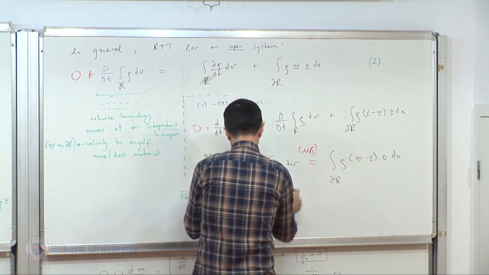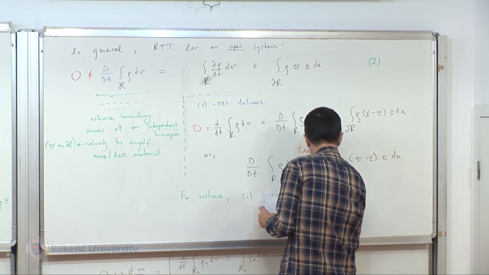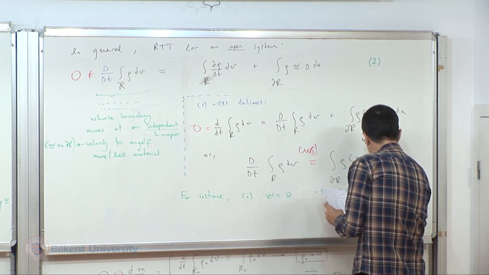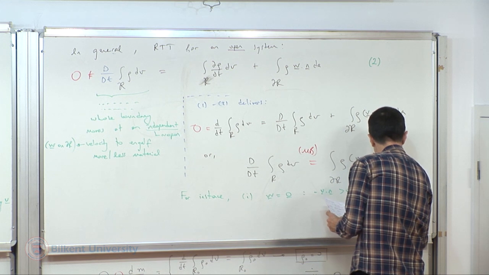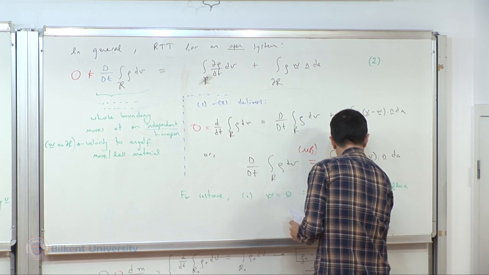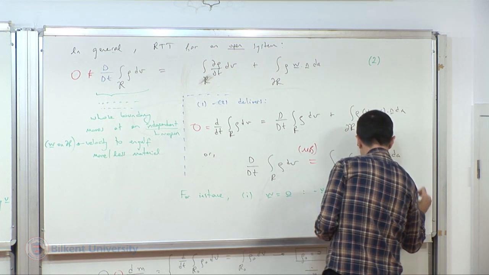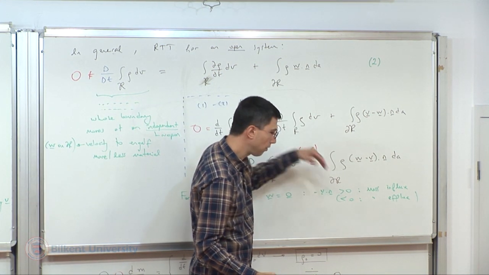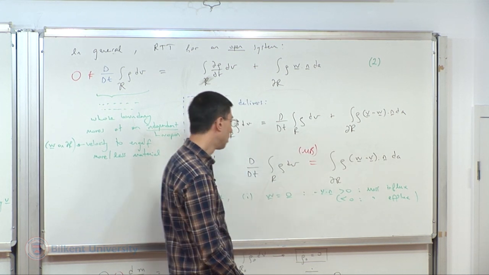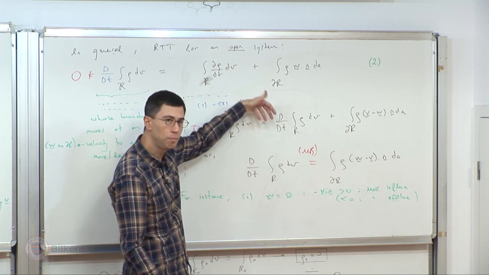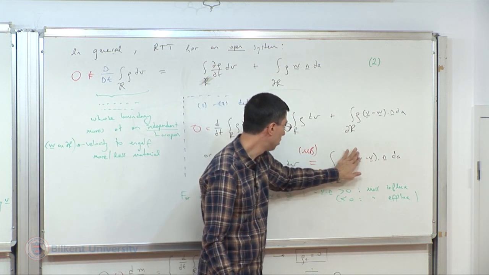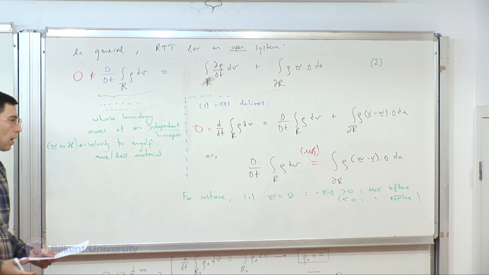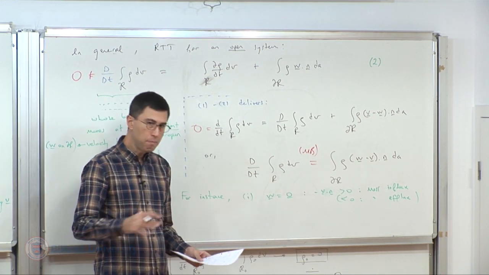Okay? So if W is equal to 0, minus V dot N could be greater than 0, that would be a mass influx, or it could be, of course, less than 0, then it could be a mass efflux. Okay. So if V dot N itself is negative, it means mass is entering, right? That's why it's with a negative sign. It's influx, and it should be so because then the mass will be increasing, right? If the whole thing is positive, then mass is increasing. Otherwise, it's decreasing, there's an efflux. So that's one case, okay? And there are many other cases in between.